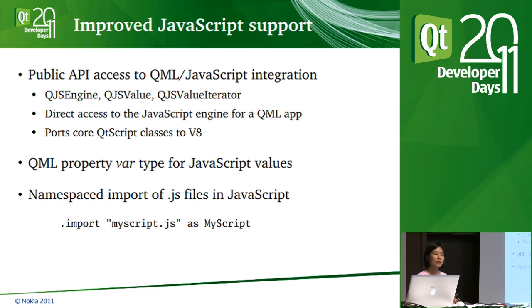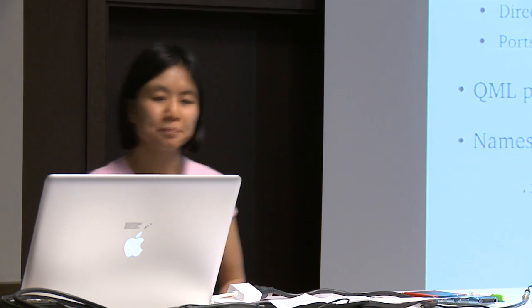Another thing we've added is a property var type. Basically, if you use the variant type in a QtQuick 1 app, you can change to using the var type instead in QtQuick 2. What it gives you is a way to store JavaScript values directly. If you use the variant type in QtQuick 1, every time you access that property, you'd have to do a conversion between a QVariant and a JavaScript value, which can be quite expensive. And also, you probably found that if you stored a JavaScript array in a variant type in QtQuick 1, you couldn't actually modify the list in place because you're actually modifying a copy of the object. So in QtQuick 2, just use the var type and you'll be all right.